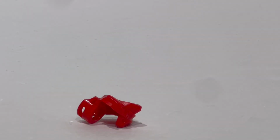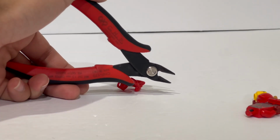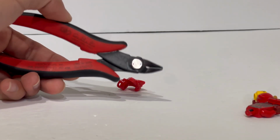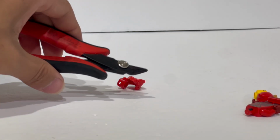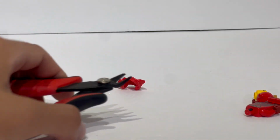What I've done is I've taken a pair of clippers here. These clippers are really useful. I use them for a lot of 3D printing. I use these to remove supports from 3D prints for my Bionicle 3D printing online store. They're really sharp cutters and they do the job really well. And this is really the only thing that can reliably cut through Lego from my experience.